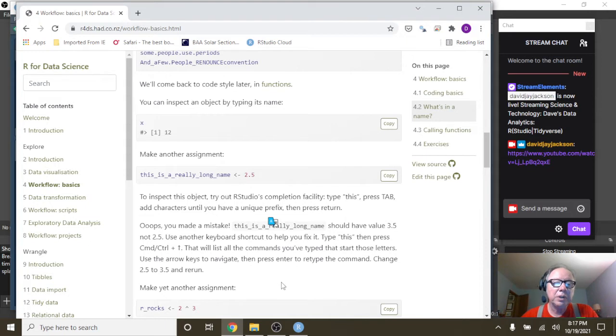Okay, oops, you made a mistake. This is really long. It should have a value of 3.5, not 5.5. Oh no, not again. Use another keyboard shortcut to fix it. Type this, then press Command Control up arrow.